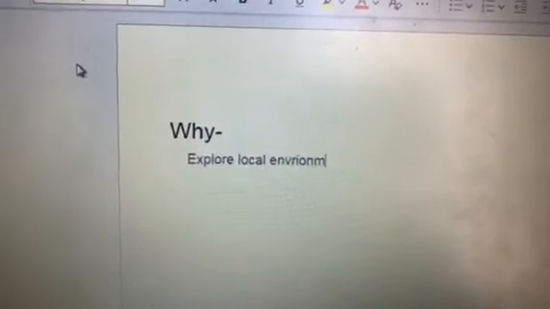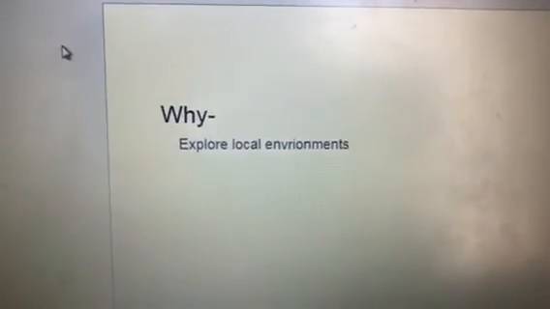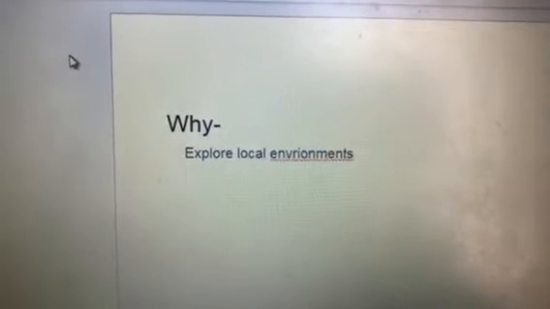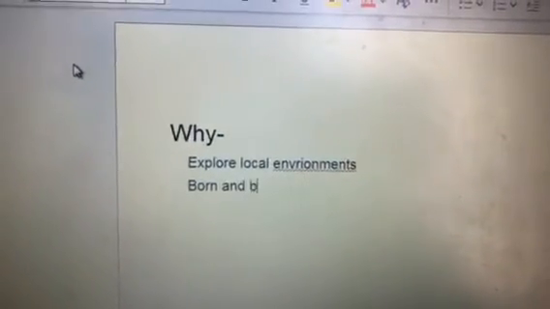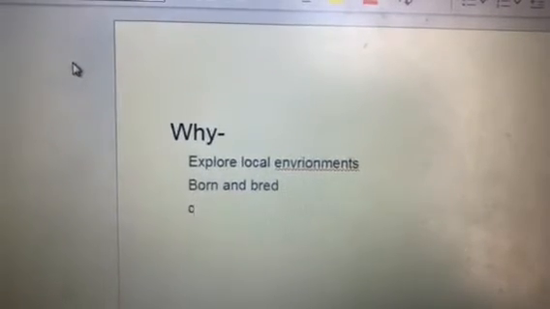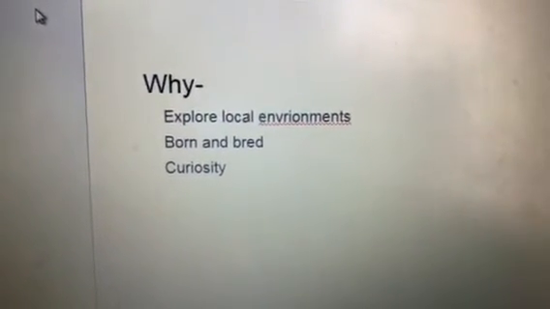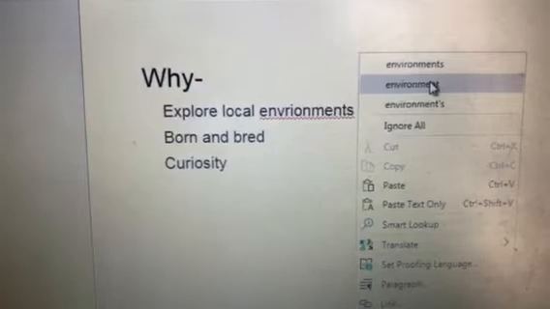Okay, the reason you could be doing it is to explore your local environment. You could be doing it because you're from Edinburgh, and you've got a curiosity for the topic. You're interested, you want to know. You go to school in Fountain Bridge, you want to know more about the local area. So it'd always be good to add in your introduction a reason why you're doing it.